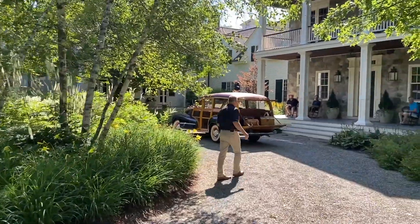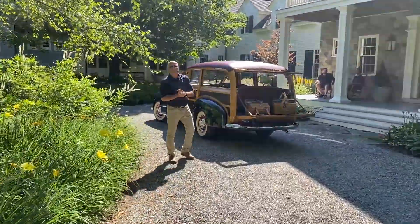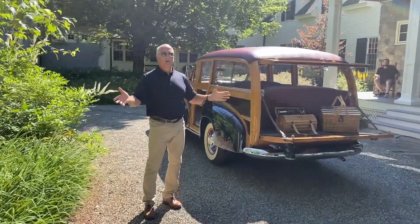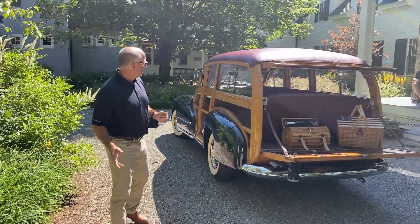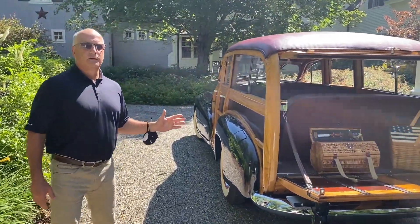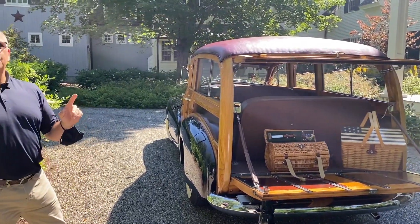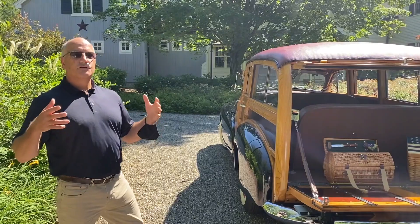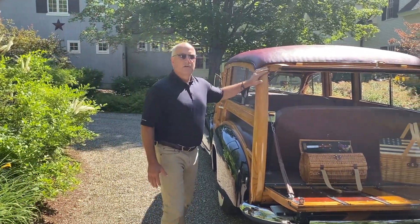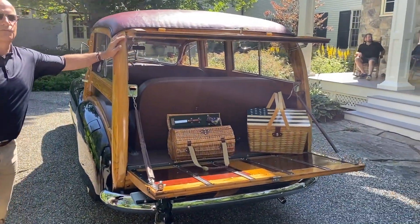By the way, my son Will is doing the video today. We're at the front entry of Mark and Diane's home, and here's one of their prized possessions — a 1948 Woody Wagon, Oldsmobile Hydromatic. This was the first year they did automatic transmissions, known as the Hydromatic. This is known as the Beach Wagon, and I'd like Mark to discuss a little bit more about this, seeing he's owned it for 20 years.